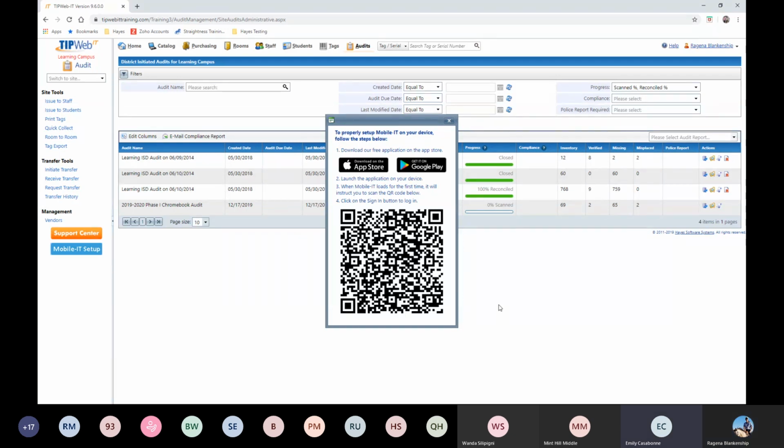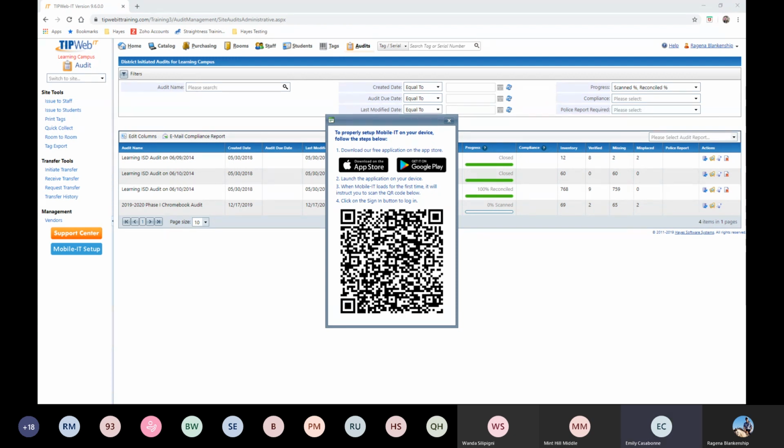Yeah, we haven't tried in probably four or five months. But what we found was we were able to start the app, but being able to enter into an audit, none of that would work until Hayes created these little special QR codes with just generic logins on their side to our particular database.